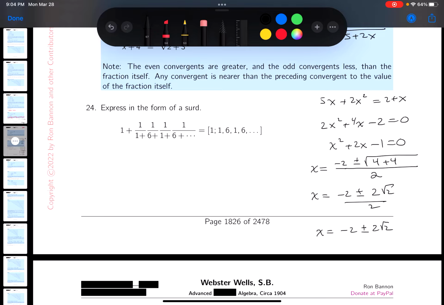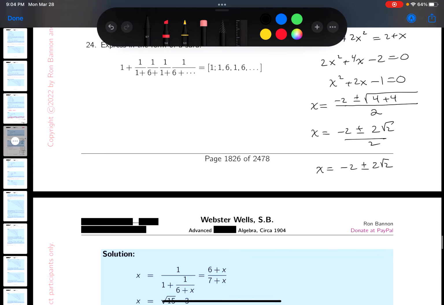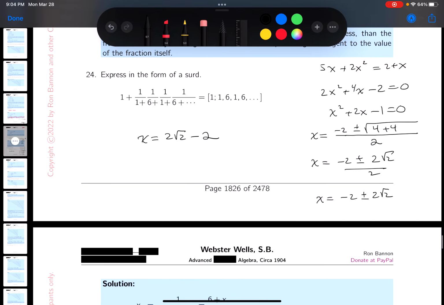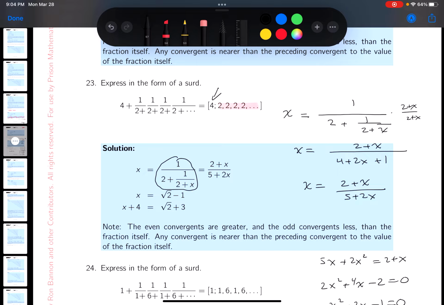All right, now before I say anything, I want to talk about how we're adding a bunch of positive terms together over here. It's got to be a positive number. So let's take a closer look at it. So x would have to be what then? It would have to be 2 root 2 minus 2. Now, I know you think that's the answer, but right now you're forgetting something. And you're forgetting to do this over here.